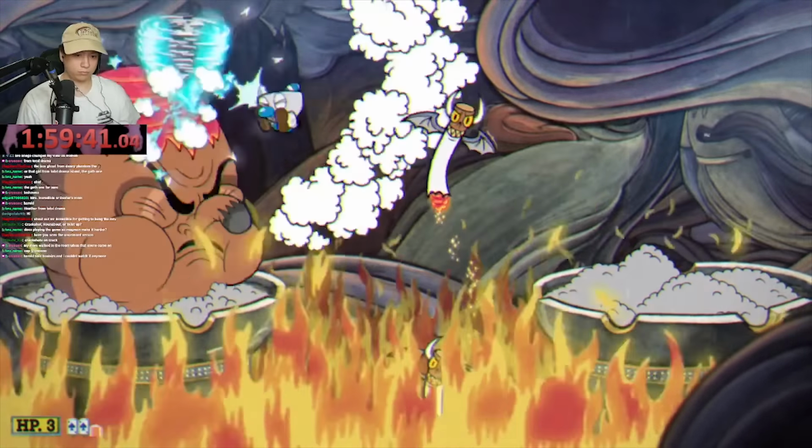Boss number 3 is the Cigar. I know I sound like a broken record right now, but I just stood in front of him and dodged his fire. He went down pretty easily. I think I took like one hit. It's all good. Boss number 4 is Pip and Dot.